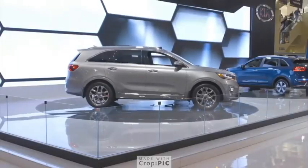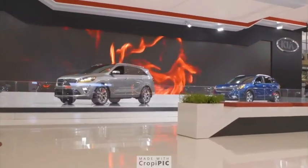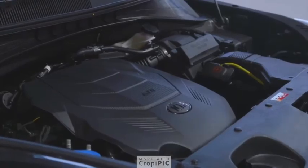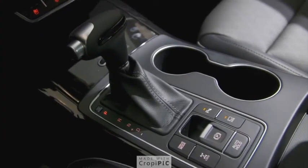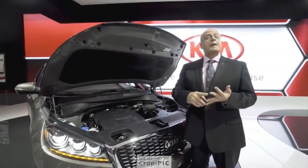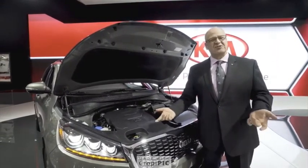The transmission is smart, meaning it will adapt to your driving style — whether you drive more eco, comfort, or sport. Or if you prefer, you can manually select the mode through a button in the center console. The four-cylinder can tow up to 2,000 pounds, and the V6 with the new eight-speed transmission can tow up to 5,000 pounds. This means better fuel economy, better performance, and less vibration for more customer comfort.